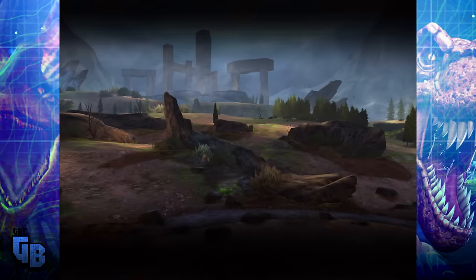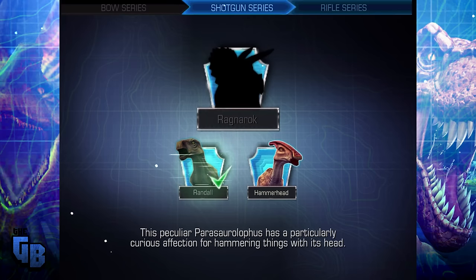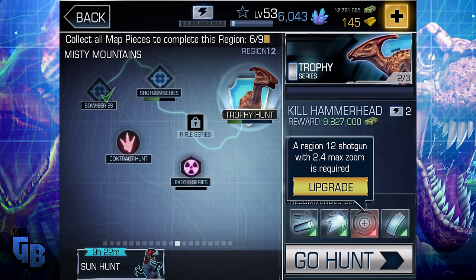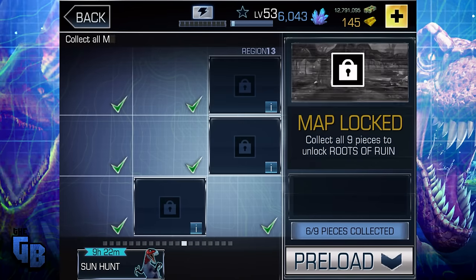What's the next one? Oh, hammerhead, that's right, yeah. Ragnarok is the albino triceratops. So in this episode, we should have all region 12 trophy hunts. I think it's region 12. It is region 12. We should do all trophy hunts from them.